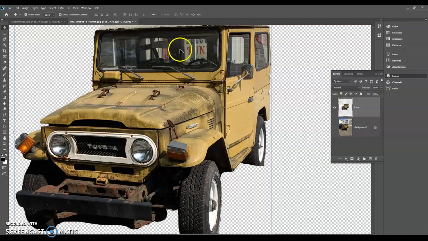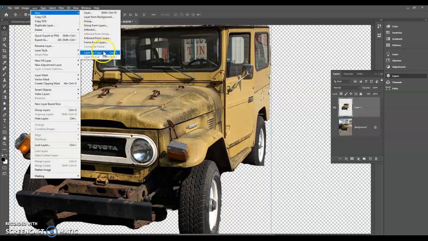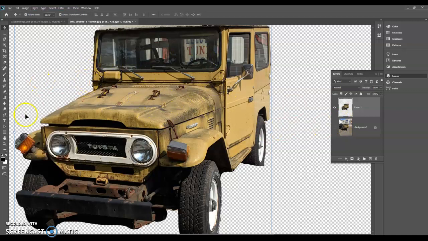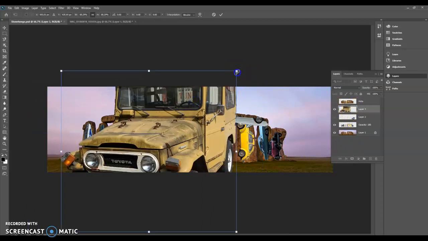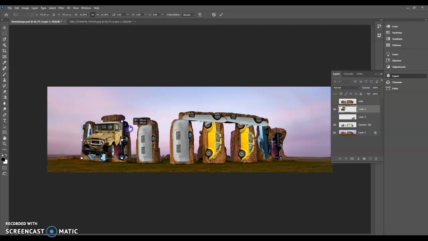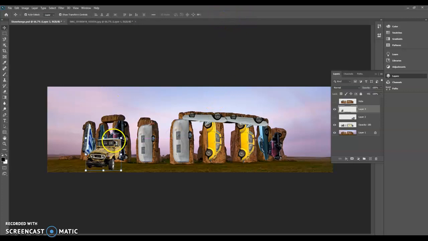So you open it, you select it in one of these methods. You can also then refine it with the Quick Mask tool, and then use your paintbrush tool to kind of paint on and paint off that selection. Then you go to Layer, New, Layer via Copy, Control J, and it will select and copy all of those pixels that you have selected after you exit, of course, Quick Mask. So you go in, you fix it, you go out, and then you make that copy. Then just click and drag that layer over. You can click and drag the layer from the Layers panel if you like. You can refine the size and all of this, and then hit the check mark OK.